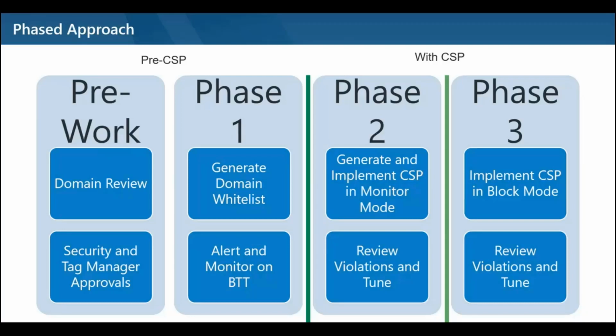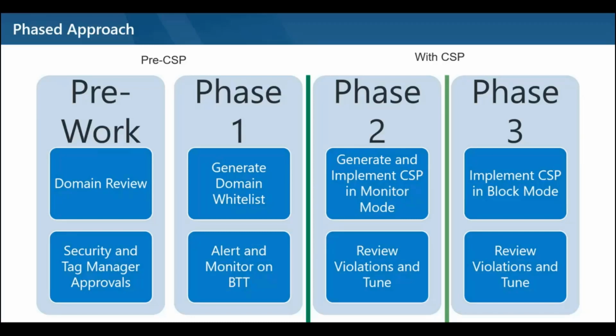So what you can do is take that whitelist from phase 1, and in phase 2 we're just going to drop it into a CSP, and you can set up your CSP to only report errors instead of actually blocking any content from loading. That's called monitor mode. So in phase 2 you set it up in monitor mode, and you're able to review the violations that come in and tune your CSP as necessary.